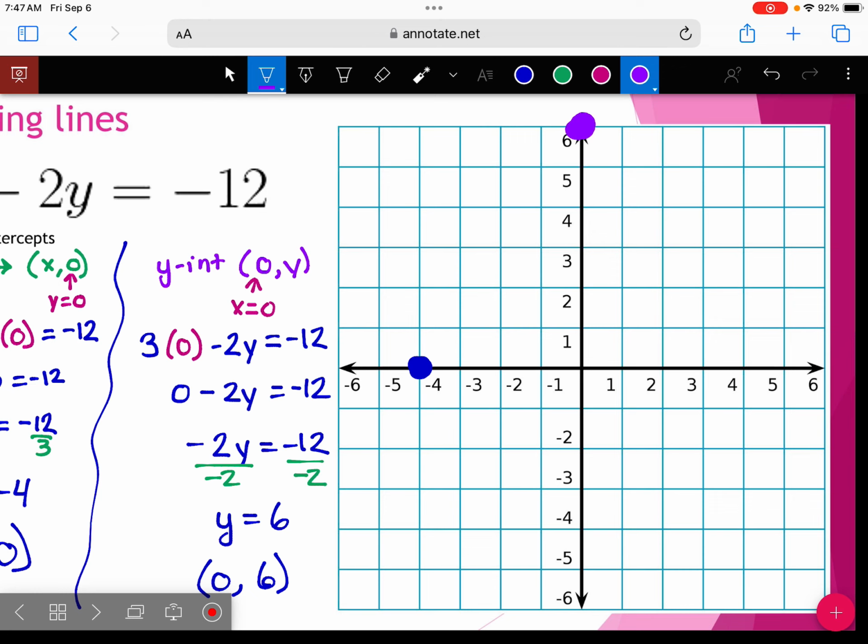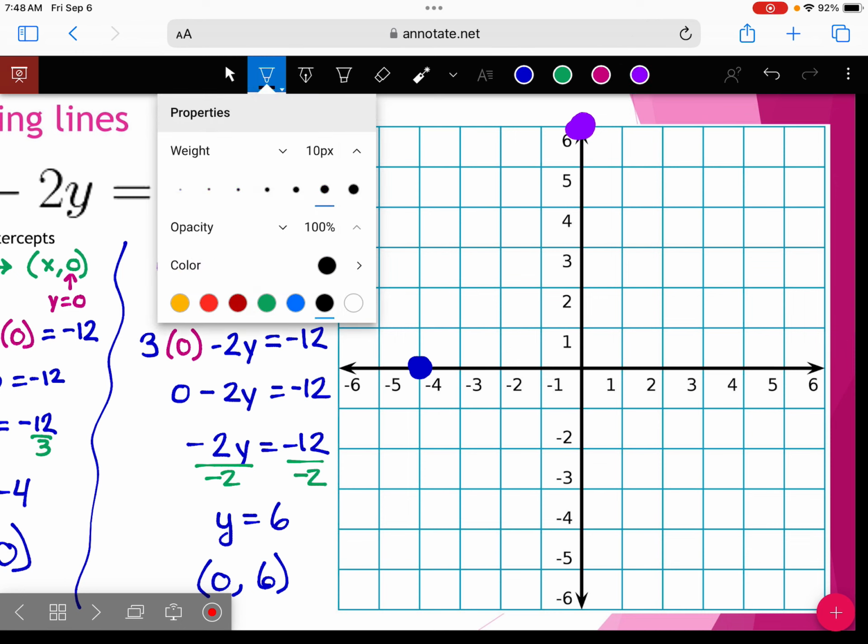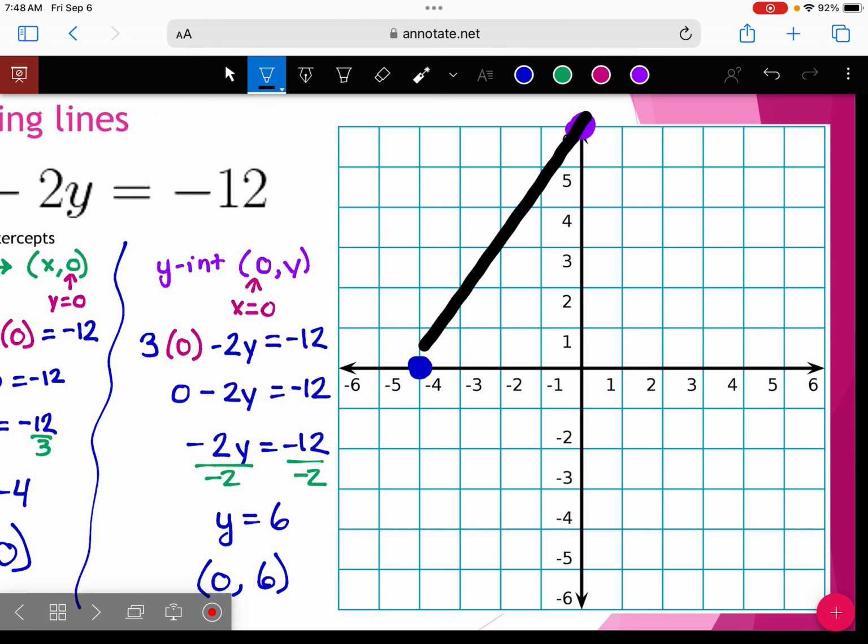When we are finding our x and y intercepts, that is enough information to get us our line. We don't have to fill in the spaces to get more points because this technique doesn't give us that option. Okay, so if we're working with slope-intercept form, I want as many dots as we can, but with our x and y intercepts, 2 is okay. So again, using a ruler, connect up your dots, arrows on both ends. Go from edge to edge on your graph paper. Always do as much as you can on the graph.